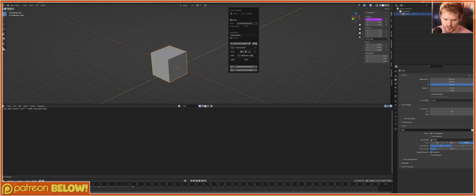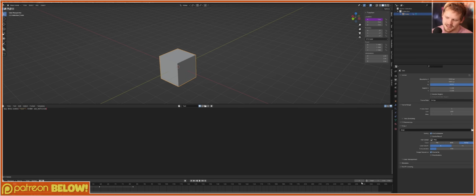render.use multiview. So again, the way I know how to type this is I copied the data path and I'm just updating it, okay? So you can see this is updated to 0. Okay, that's kind of weird because the frame number gave us a number, so we know X location should be 1, 2, 3, whatever the frame number is, but this is a checkbox, right? Well, if I enable the checkbox and disable it, you can see all of the sudden, this is fun, all of the sudden it's moving. The reason for this is a checkbox, on or off, true or false, can be defined as 0 or 1. 0 means disabled, 1 means enabled.